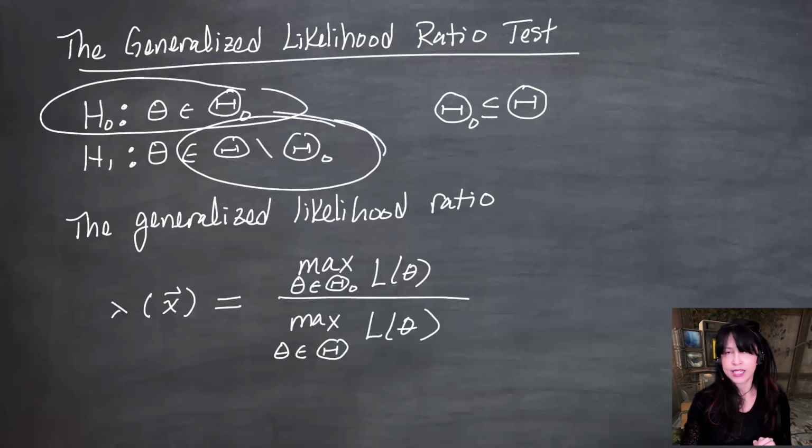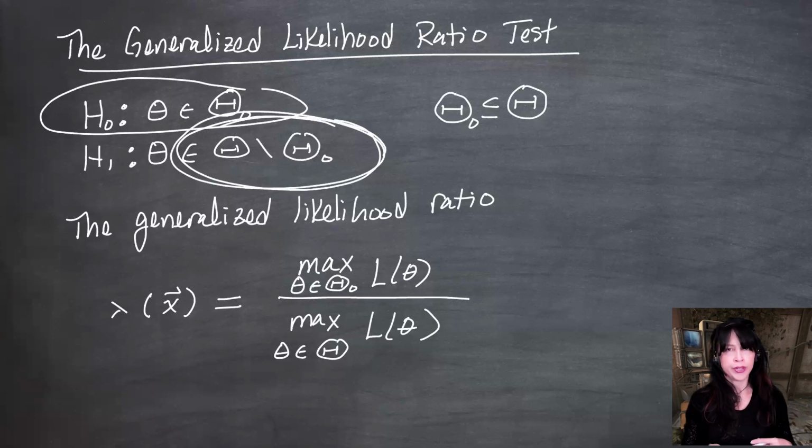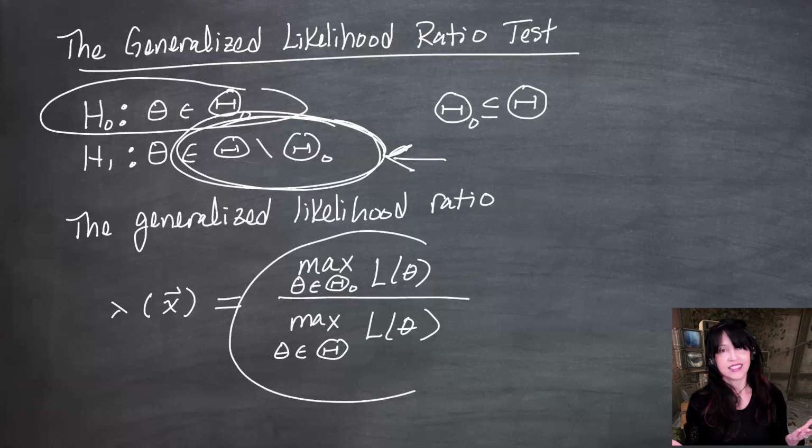If I put this there instead, it would still make sense in that it is a ratio that will be smaller when the alternate hypothesis is true. So I'm looking at the likelihood, and I'm plugging in the maximum value of each. So I'm looking at the high point for each likelihood. And if the high point of the likelihood in the alternate hypothesis region is higher than it is in the null hypothesis region, that is evidence to reject the null hypothesis. So that's what you would get if you maximized the denominator over this. This is a different test.